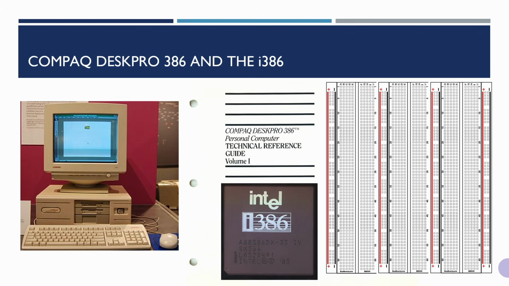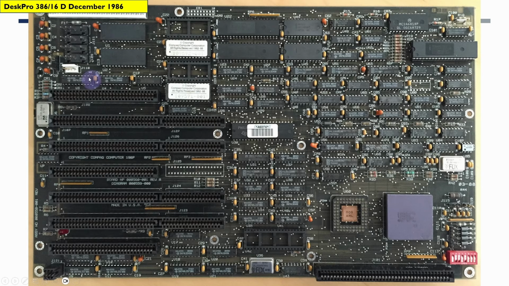Welcome to breadboarding. Almost 40 years ago, Compaq brought out the DeskPro 386, one of the first Intel 386 computers, and they also published a lot of technical information including schematic diagrams. What I'm setting out to do in this project is to rebuild the Compaq DeskPro 386 on solderless breadboards.